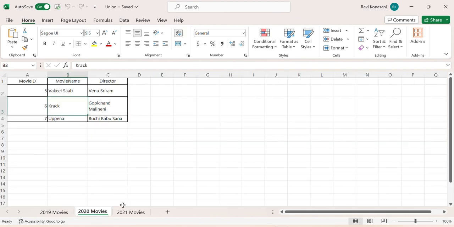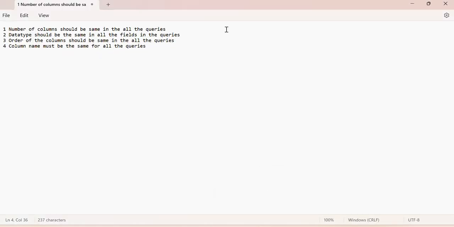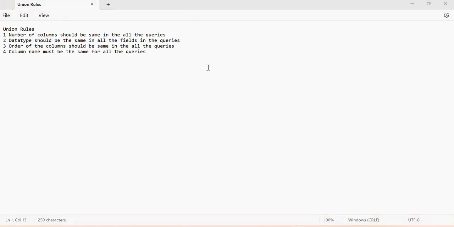If you go into another tab, here also there is no year. For that, what we need to do in our Cognos, I will explain. Also, there are a few rules for the union, so I will explain those while building the report.